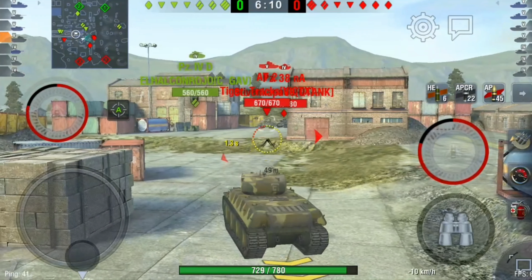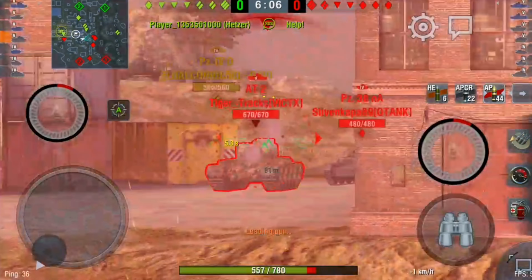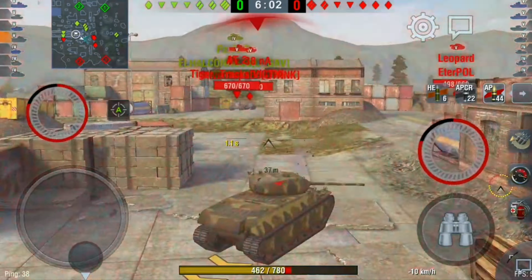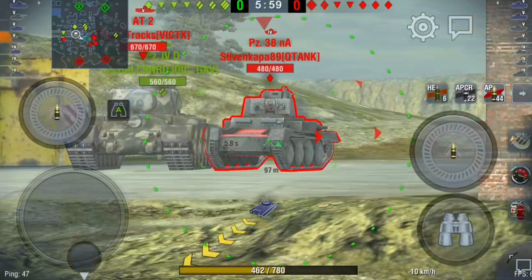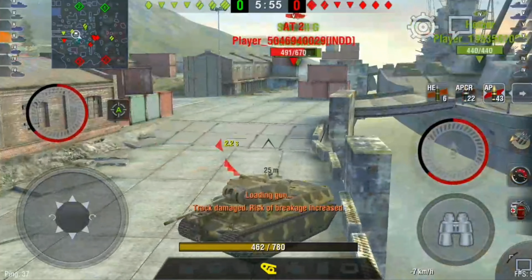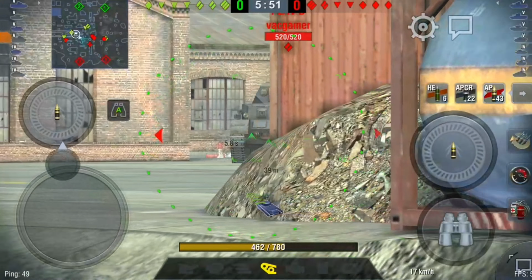Now, as you see there is an AT2. He's just bounced one shot, and I bounced one shot on him. Now, I look behind me, and there is an AT2 behind me. So I've got one AT2 looking behind me, one AT2 in front of me. So I do back up. I've lost half of my health already. And luckily my team take the attention of one of the AT2s.